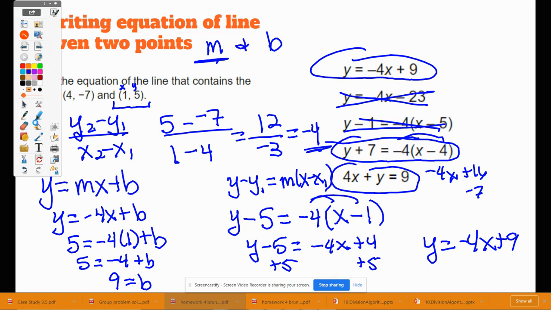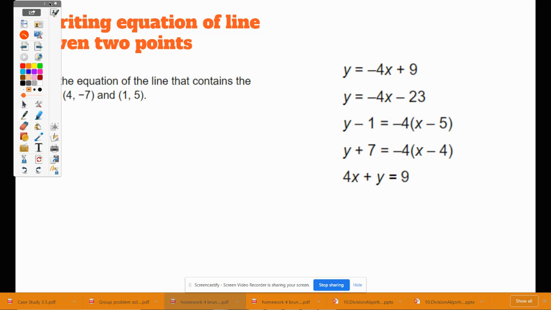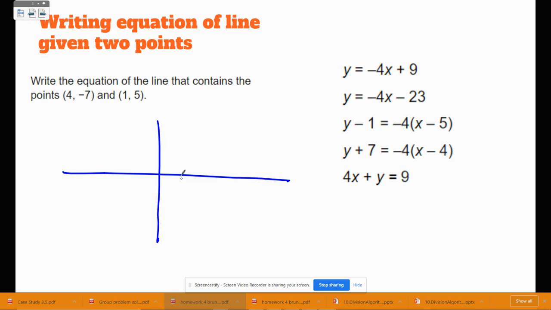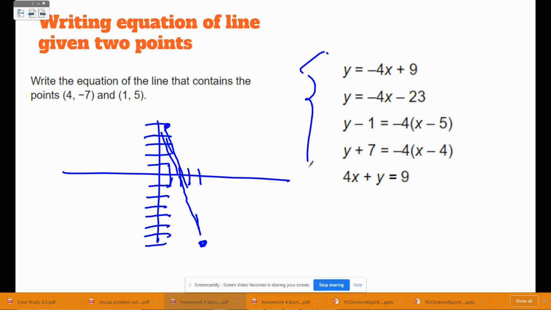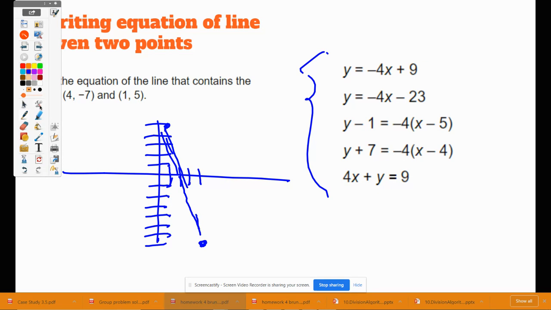Now, once again, every year I will have a child who tries to graph this and calculate from there. (4, -7) and (1, 5). There's a lot of information you can get from here. You know it's a negative slope line. You can kind of estimate where that y-intercept would be. This is not horrible, but it's not best when you're graphing your own line, okay? If it is a multiple choice, it's a valid strategy because you probably can get rid of all these wrong ones. But you really need to be able to work with the equations.